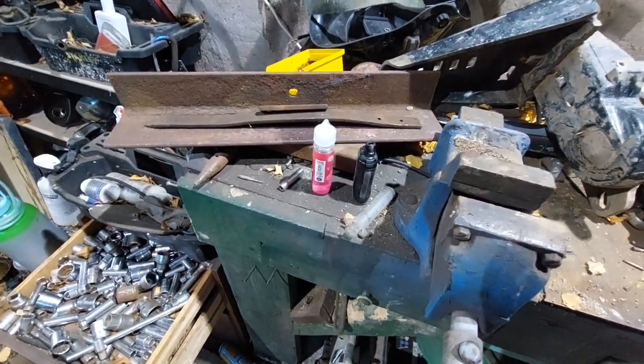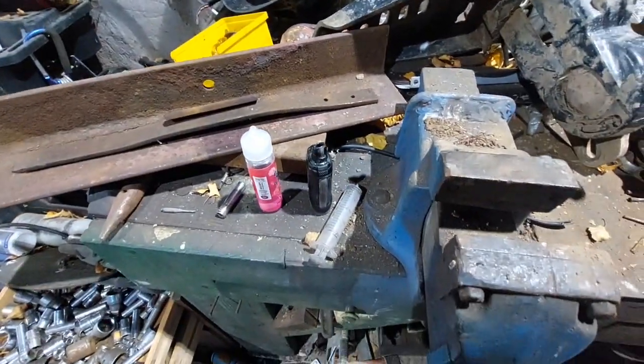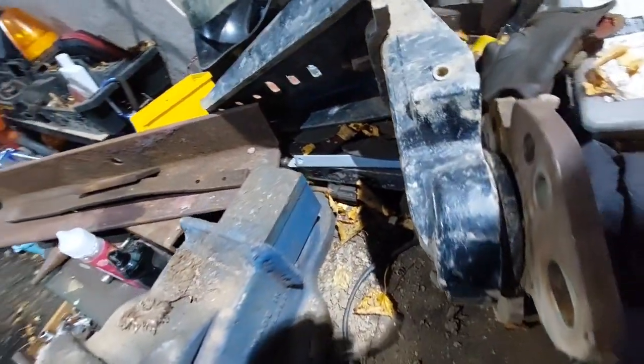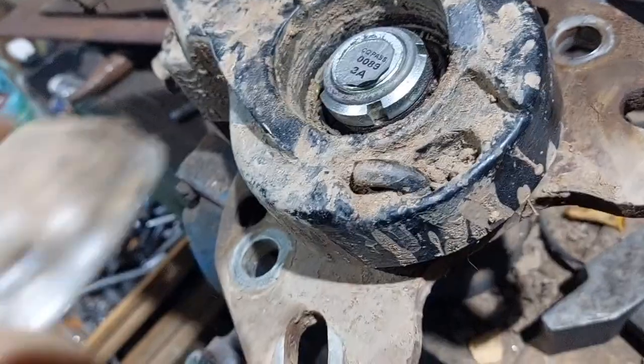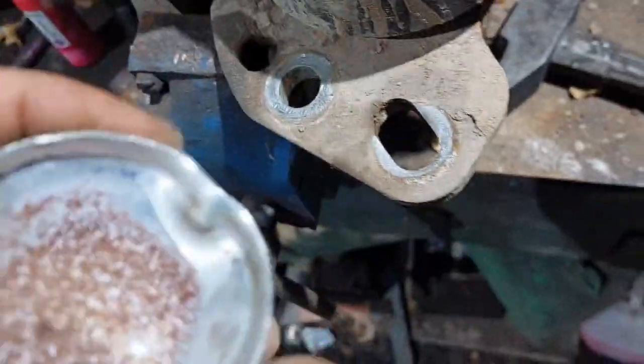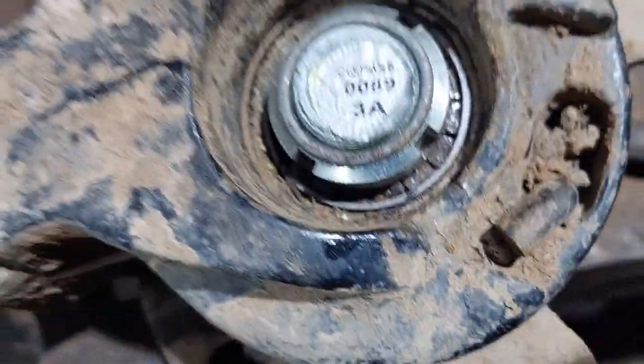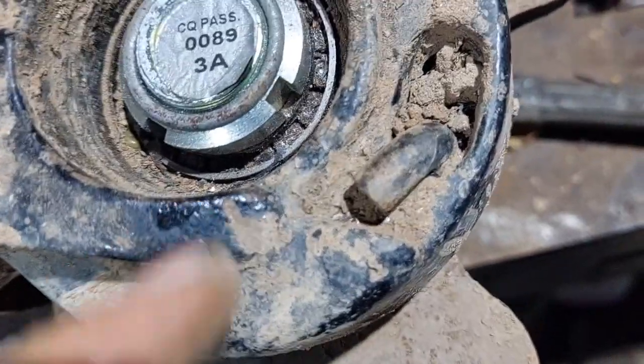So, I didn't bring my camera mounts with me. That was helpful. So, right, we'll get this on the vise and show you what the general script is to pull these apart. So we've got this off. There is no easy way to get these off without muddling them. Basically, you just hammer a chisel in and try and pry them up. Does mean that you kind of do that to them, but we can knock that back and make it roundish again.